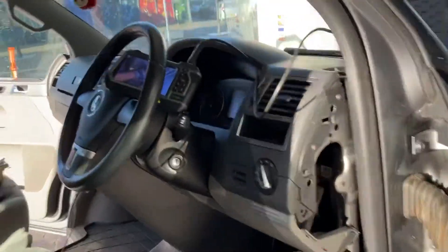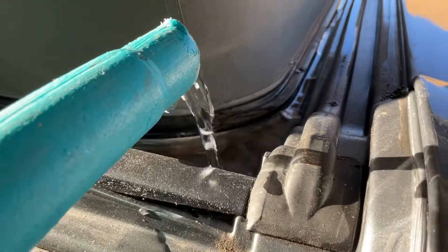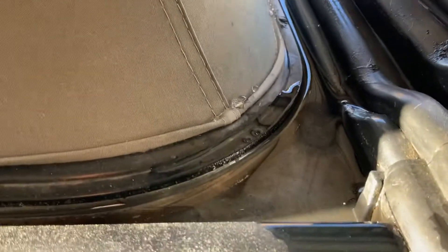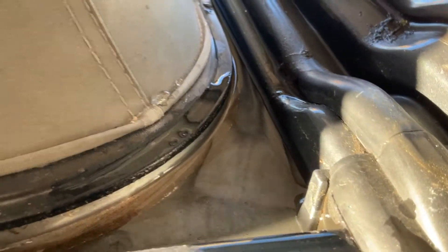Up at the top here, what's actually happening is the roof drainage system in this little gully here. If we put some water just down this little hole here — we can see that it isn't draining off. The problem is that it's blocked, and what that's doing is it's backing up on itself.